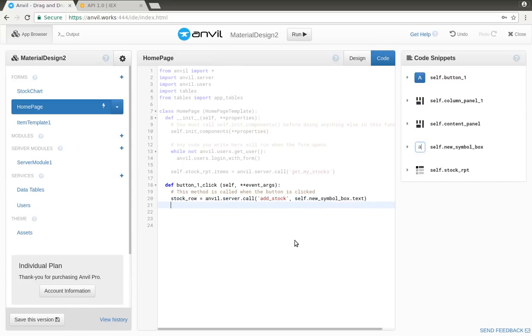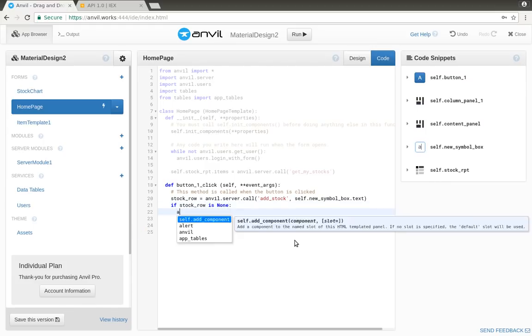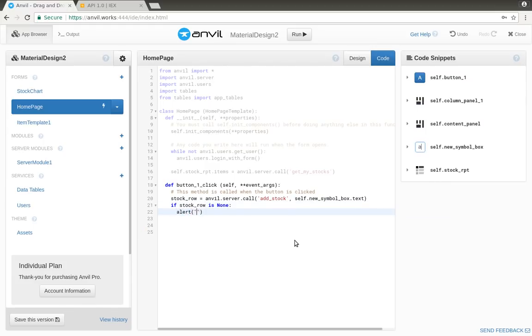And that will return a stock row if it succeeds. And if stock row is None, then we can alert and say that that's an invalid stock, or you already have it in your portfolio.